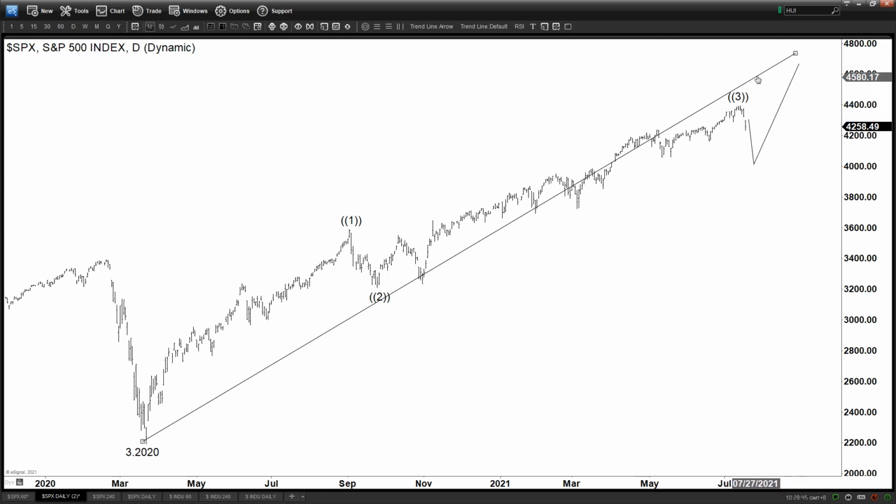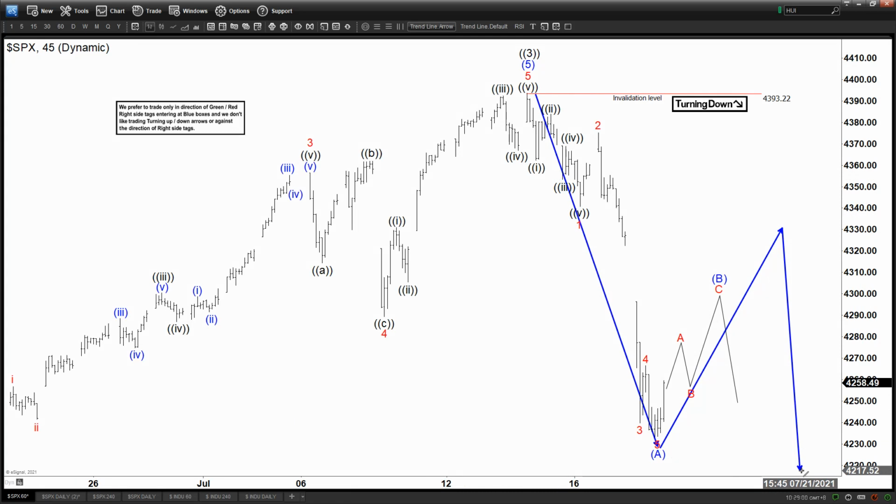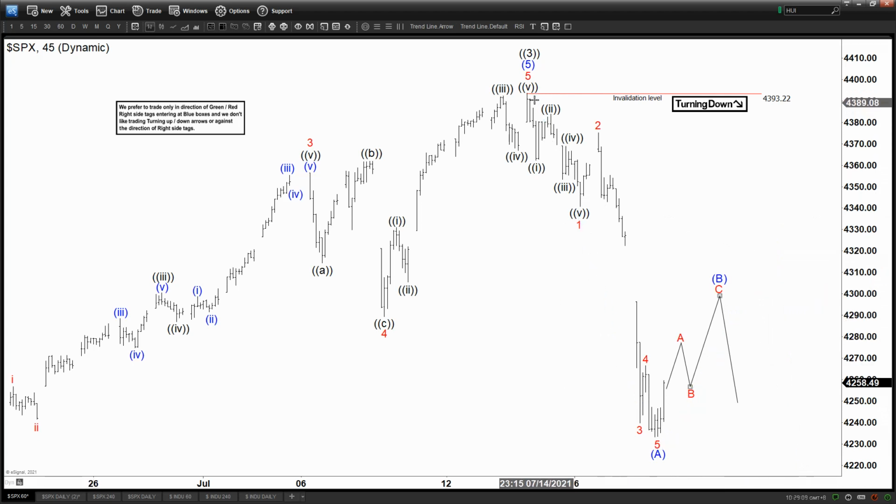Now if you want to know how big the sell-off we can expect, if you look at the 1-hour chart, the more precise way to know it is when you already have the B fully formed, then you can measure the C target on the downside, which is usually equal to the A, so in the equal area, 100%, 161.8% extension. So the more precise area is going to wait until you have the B fully formed, and then you can start measuring the potential target on the downside.